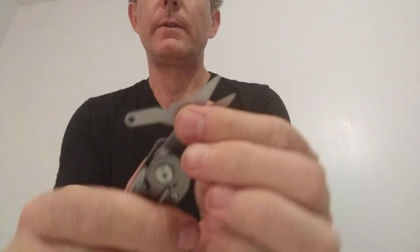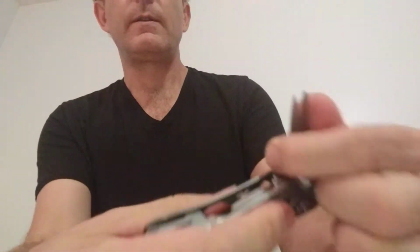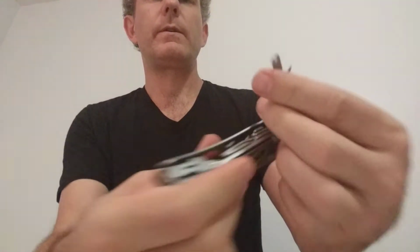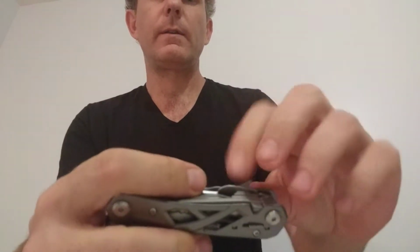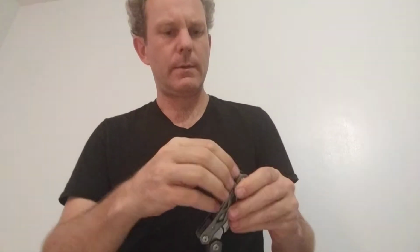Oh, I see. And they're locked. So then you use the locking bit to get them back into place. And then, okay, so it folds out to be able to go back in there. Well, that's nice. Thank you, Gerber. Did I do that right? Is that how it's supposed to go? I'm not sure. Being my first, and I didn't read the instructions. Yeah, it seems as if you fold the scissor over and then fold it down. Interesting. So that's kind of that, screwdrivers and things.